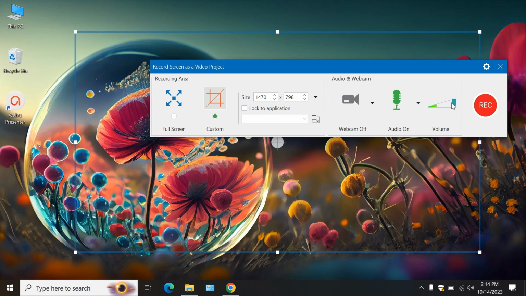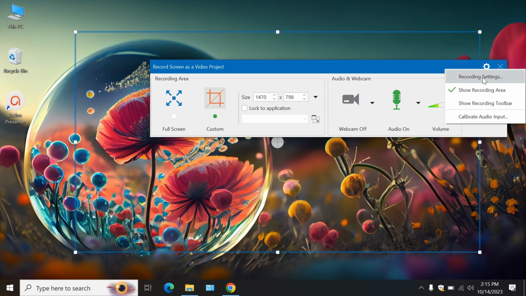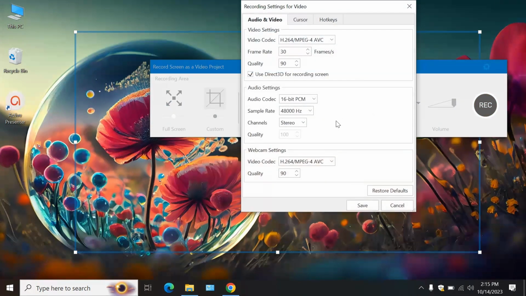Next is showing the volume. You can set low or high volume. And next you see a record button. In order to record, first we take a look at the setting option. Here you see the recording setting. Just click on this, and now you can select the frame rate. By default it is 30. It will record at 30, not higher, so leaving it at 30 is the best.